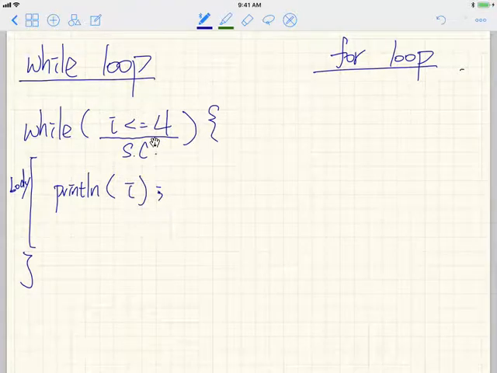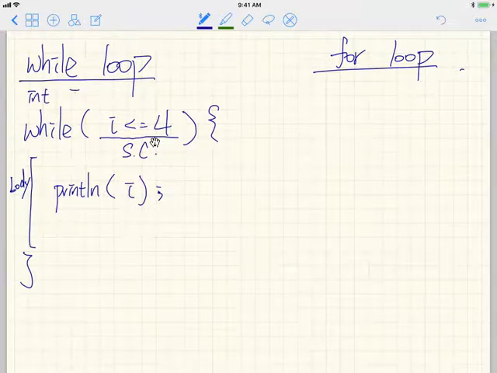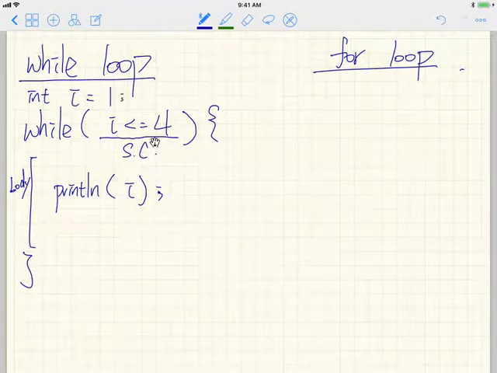That's it. Oh, let me also declare integer I. Okay, let's say that's it.